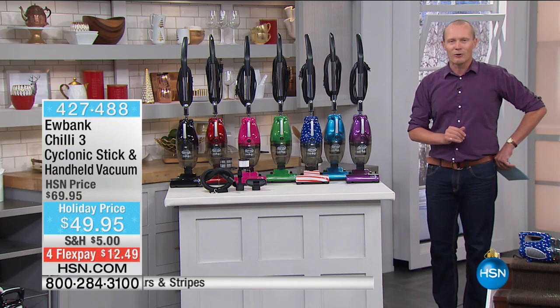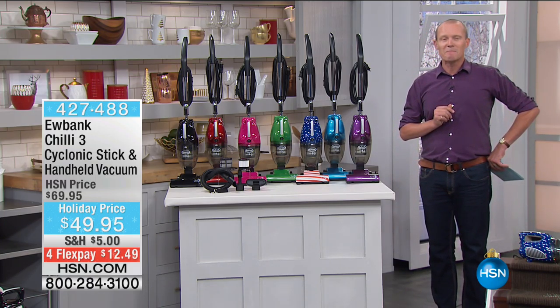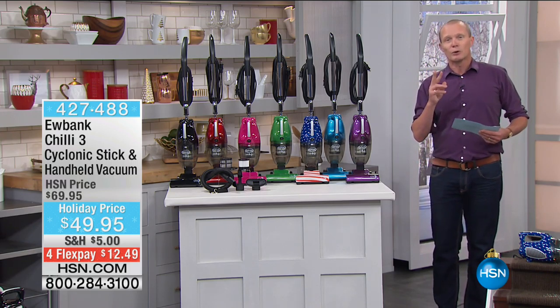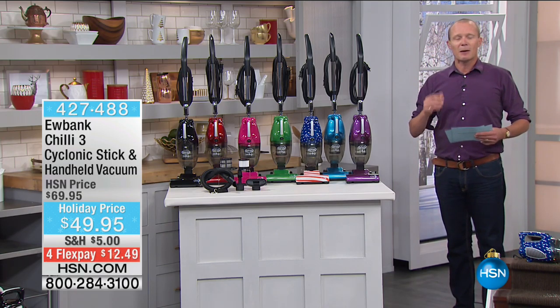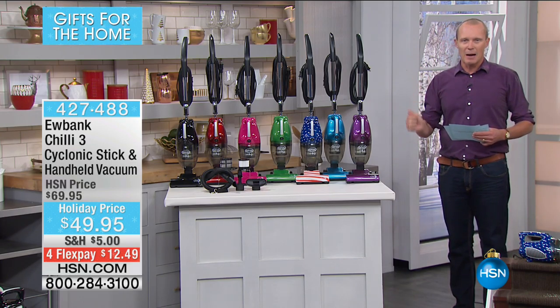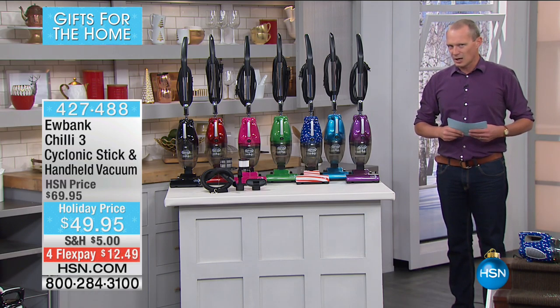Anyway, that's going to be coming up later on. This little wonder may be small in size, but big in capacity. This is coming up, 1,000 watts of power. This is actually a 2-in-1, or actually 3-in-1, but really the ultimate gift to give, because it lets you clean up your home, get things ready, take it out to the car. It goes from a hand vac to an upright. Incredible vacuum power with this one. This is from Eubank. It's called the Chili 3 Cyclone.